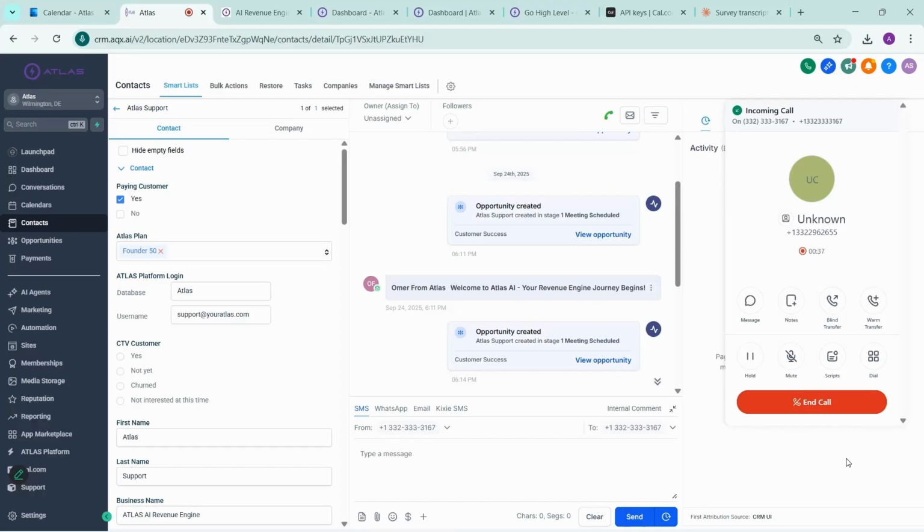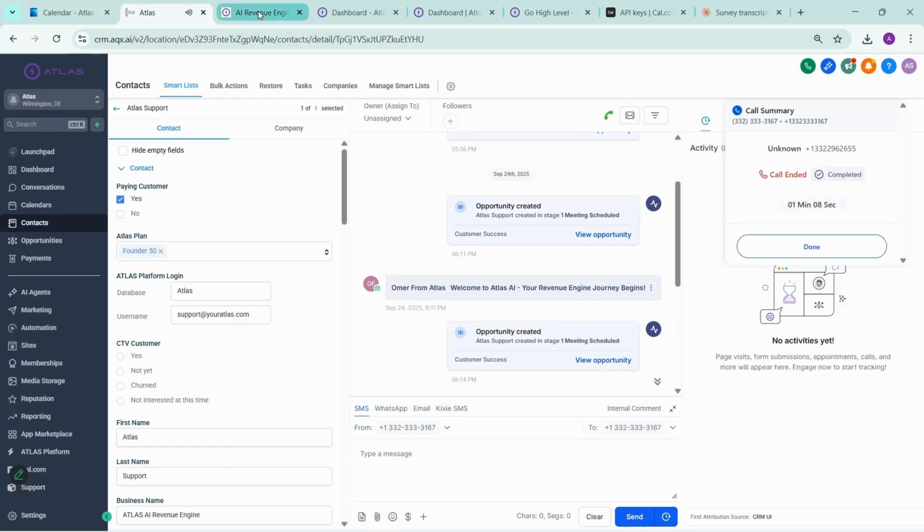It sounds like you're doing some great work. How do you currently handle lead follow-up in your med spa business? I've got a couple people at my reception desk that are supposed to do it, but they're pretty busy with customers that just sort of walk in. Got it. Have you thought about how a voice AI agent might help improve that? Yeah, well, I'm not really sure. Can you explain to me how that could work?